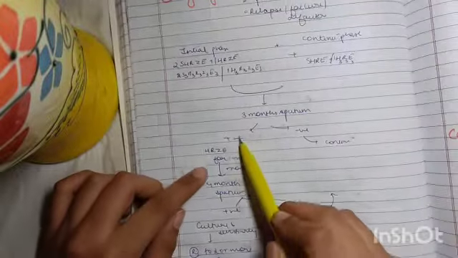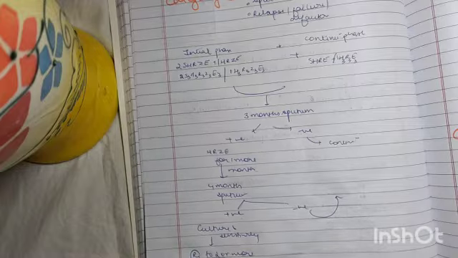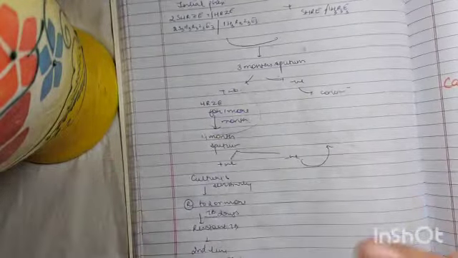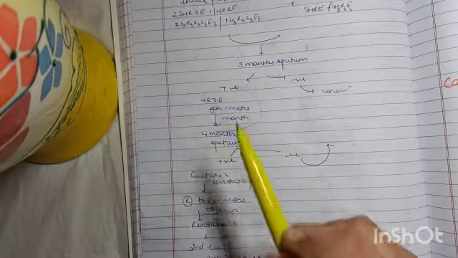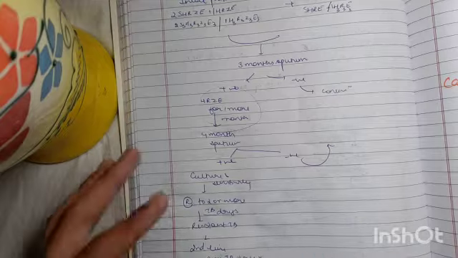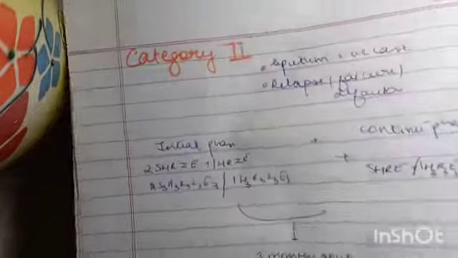Then if it is negative, whenever it is negative, just refer to the continuation phase. Now similarly here, 4 drugs again for 1 more month, and then over there it was 2 months, here it is 4 months sputum. Now if it is positive, then culture and sensitivity, you will find that the patient has resistant tuberculosis. Okay, now coming on to category 3.